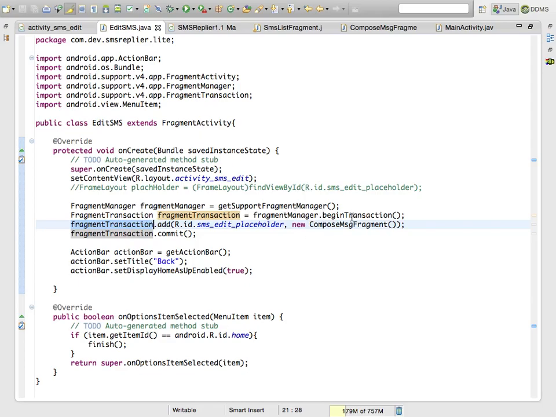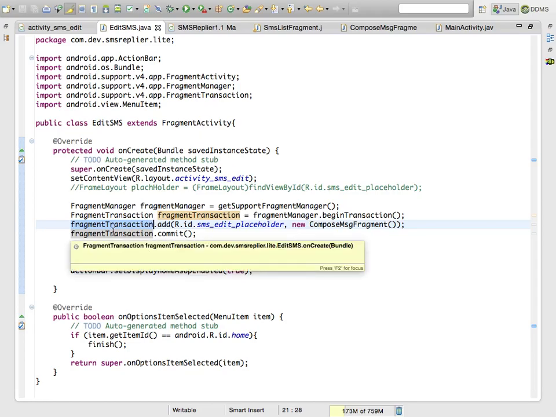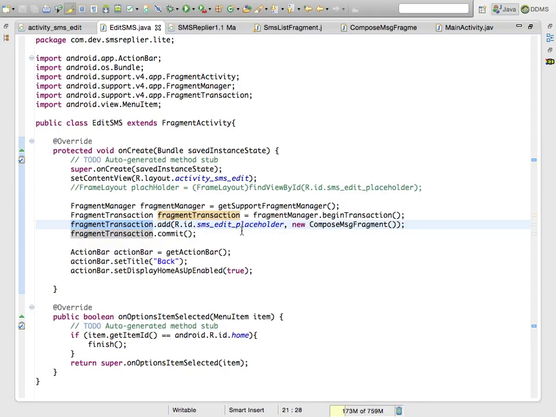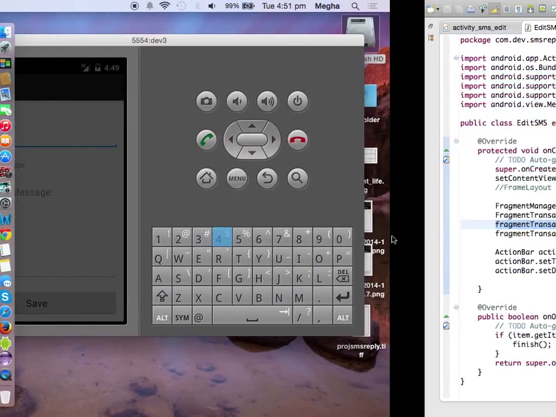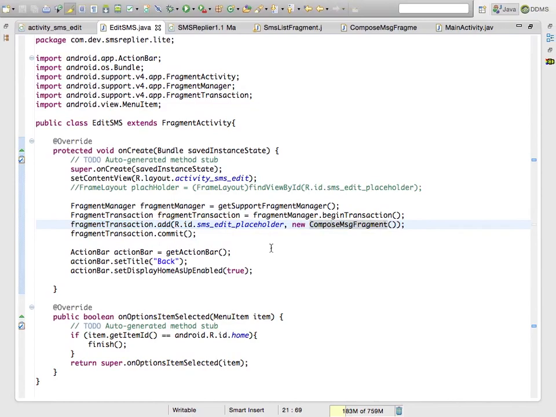Of course, the manager class contains the helper methods. It's being called using begin transaction, and using the fragment transaction, you can not only add a new fragment, you can also replace the existing fragment. We will see the example in the next exercise. This exercise actually doesn't require that. But anyway, the fragment transaction does some sort of transaction on the placeholder. So this way also I can load a fragment. Previously, I had loaded the fragment in a view pager using a view pager adapter. In this case, it's been loaded on the activity.